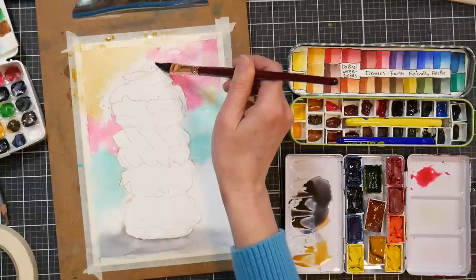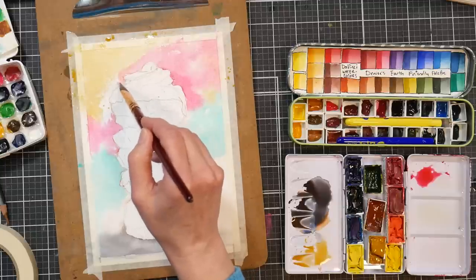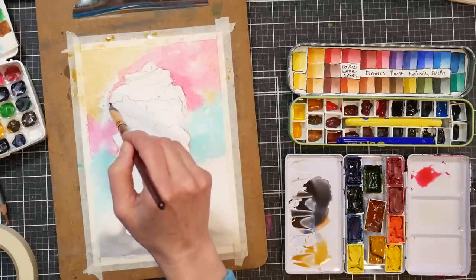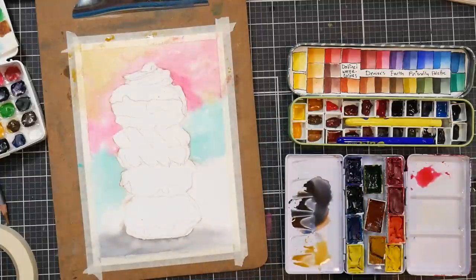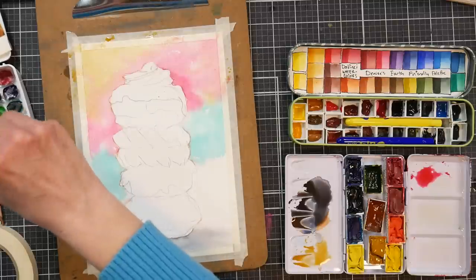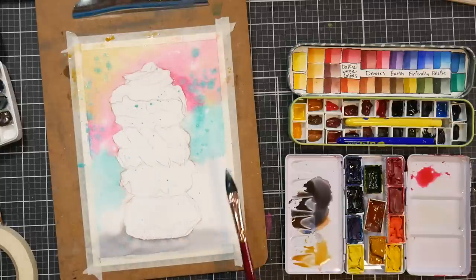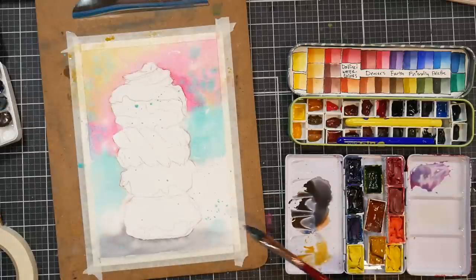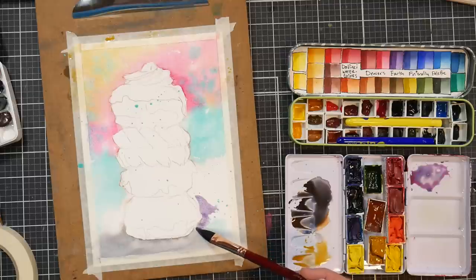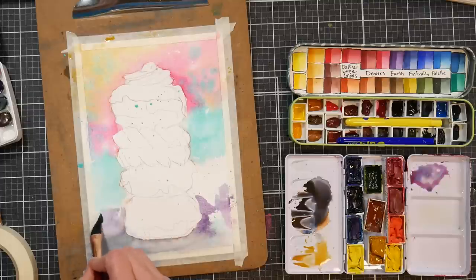I'm using these really poppy bright colors from the Supervision set in the background too. I love the yellow ochre — it's bright but also kind of earthy — and then there are beautiful quinacridone opera pinks and some beautiful aqua teals. I think those really have that donut shop vibe I wanted for this piece. I'm not worried about lightfastness here; this is definitely an inspiration piece. I love to spatter color into my backgrounds while they're still wet — it gives this dreamy almost bokeh effect, a blurry background with lots of color and texture that enhances the donuts.